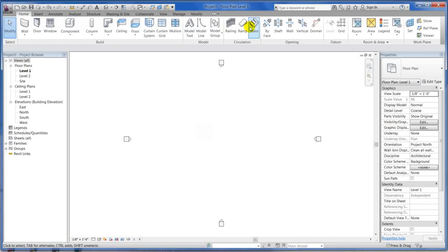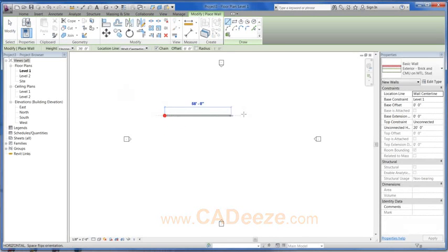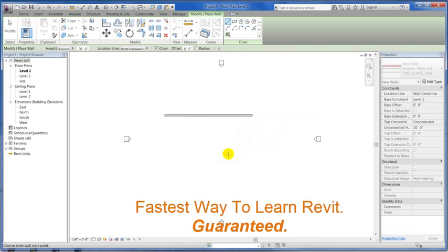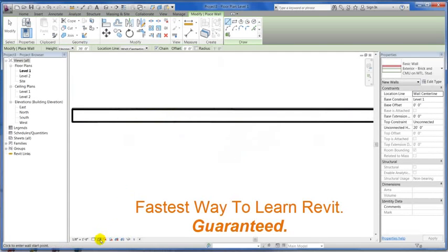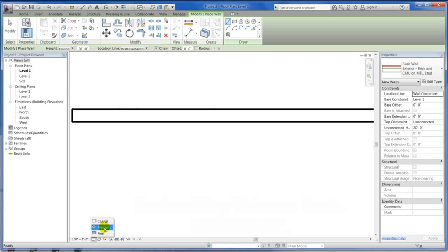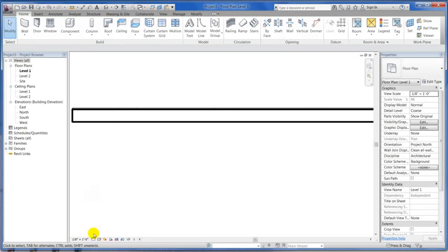So that's how you get things into your model, but where do you put them? Well, this down here is called your view window. And you'll notice one of the big things about Revit, like I mentioned earlier, is what you see is what you get. So if I was to come here and draw a wall, I'm just going to draw a basic wall, and I'll zoom in on it, and I'm going to go ahead and go from coarse to medium view. And coarse is just, you can see the box right here, they line up. That's that box, it's coarse. That's just a quick view. If I go to medium, you'll see more detail on the layers.